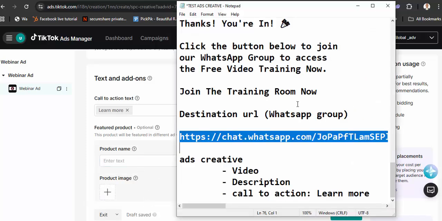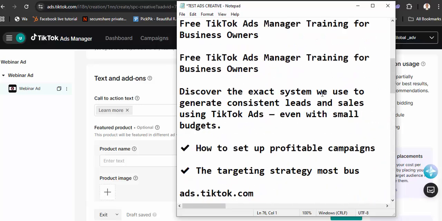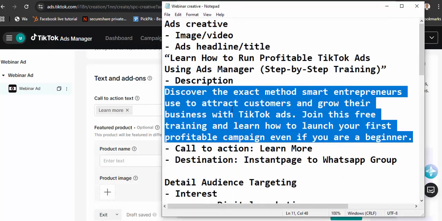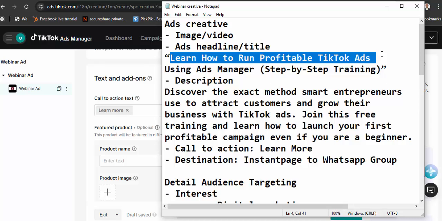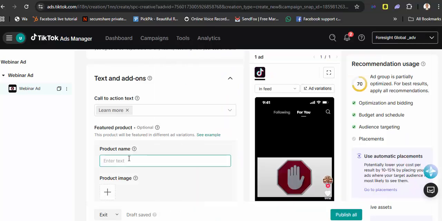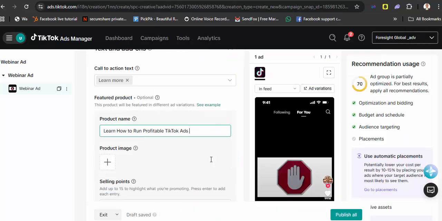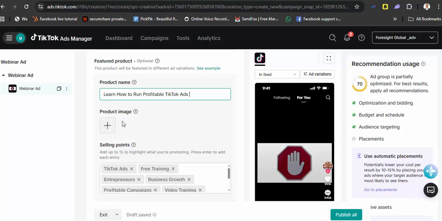I'll just type, where is it? Okay. Learn TikTok ad. I will use this one and paste it here. Okay, I think that's okay. If I have an image, a product image, I can add it to it.